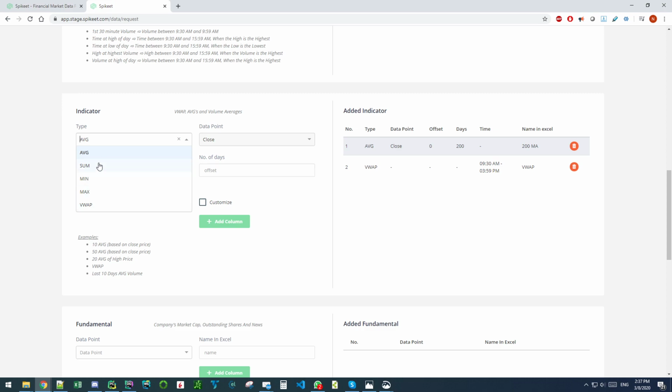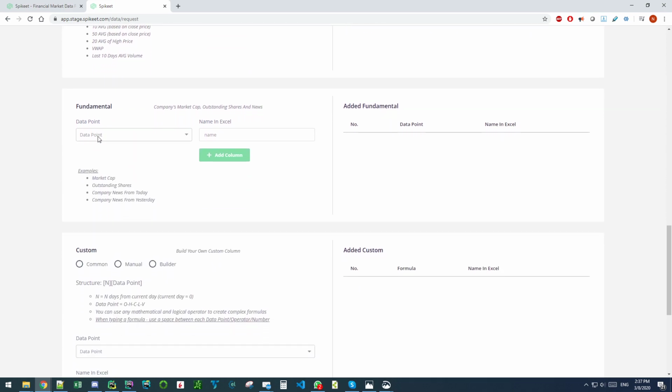For example, if you want the highest bar volume or the lowest bar volume, and you can do min or max, and then set the offset days. So it's the same as filters. You have all the data points that are related to averages, to volume, VWAP, and to daily minimum or maximum values.